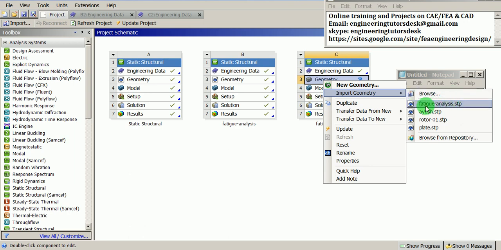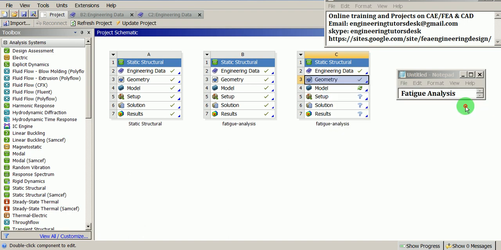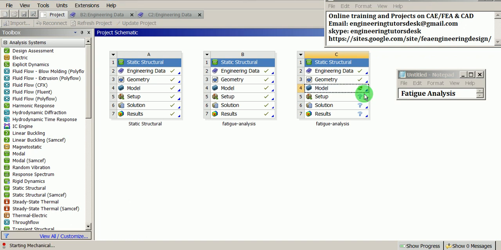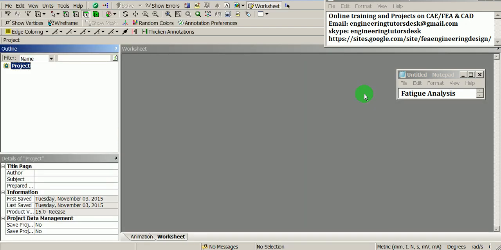Pick on the fatigue analysis.stp. The right tick mark just beside the geometry represents that the geometry is loaded. Pick on the model. Right-click, press hold, pick on Edit. Left bottom corner, starting Mechanical.